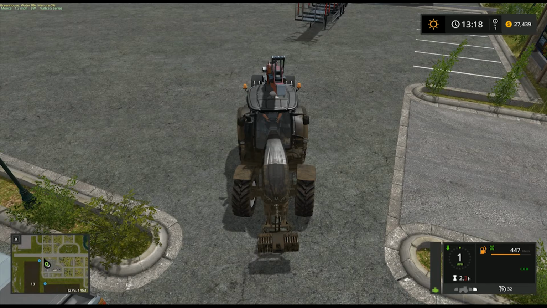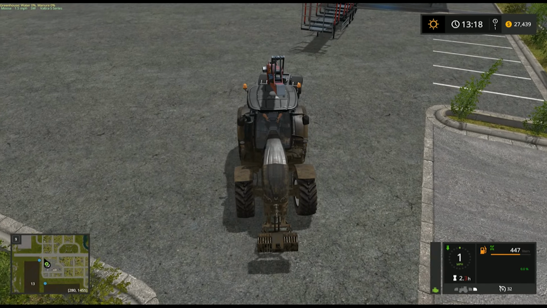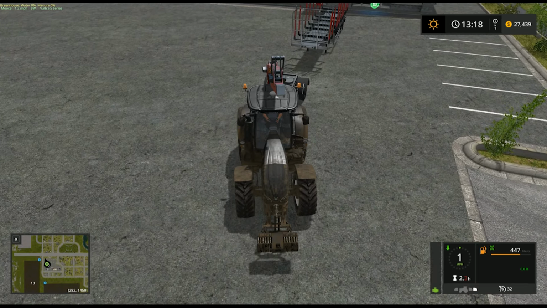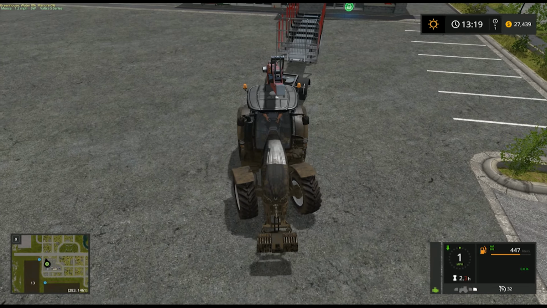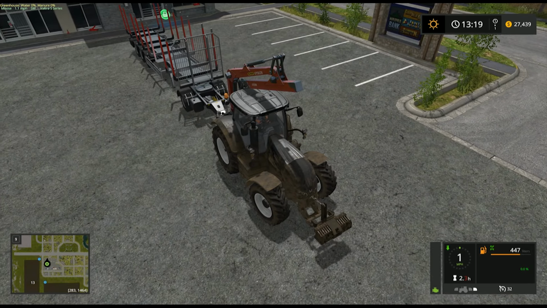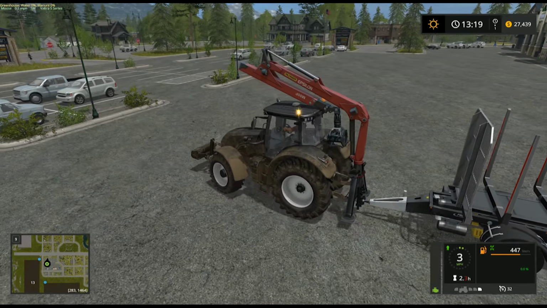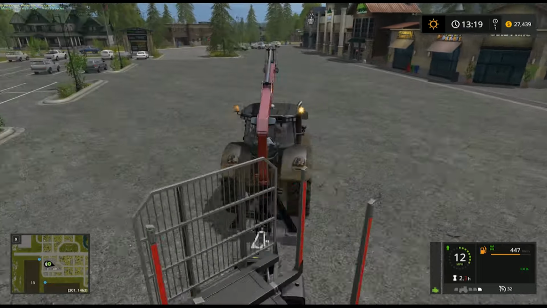Alright, so we'll back this dolly up underneath this thing. So yeah, what I'm doing is I'm making my poor man's version of a buffalo. I don't really feel like repositioning multiple pieces of equipment every time to pick up a tree, and this should work for us. There we go. Connect up. Cha-ching! The poor man's buffalo.